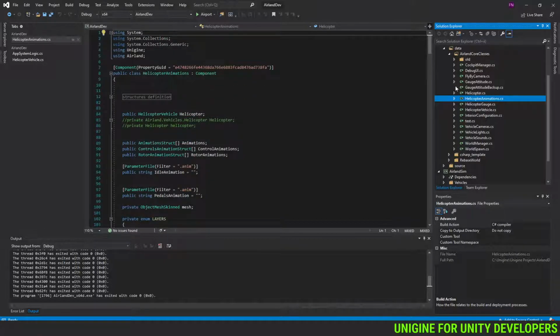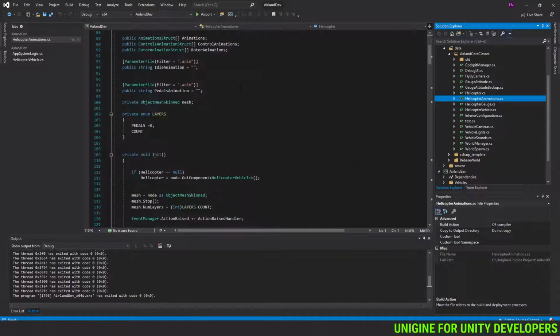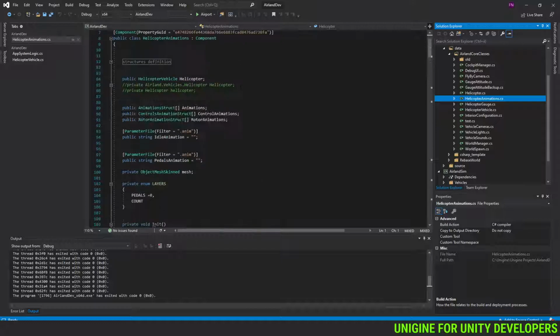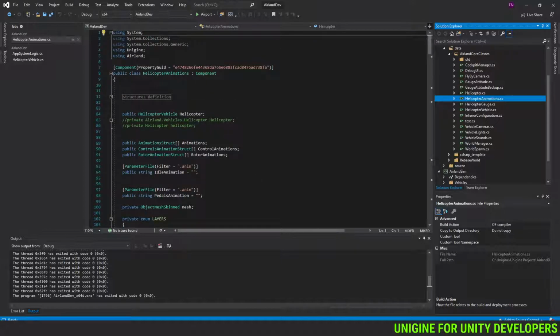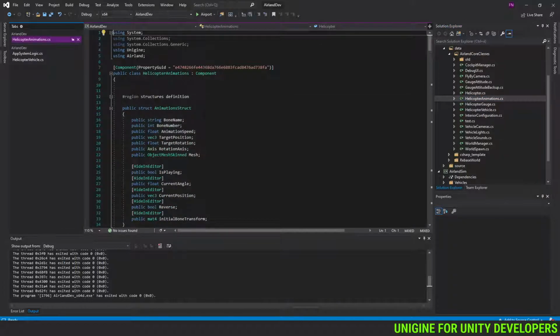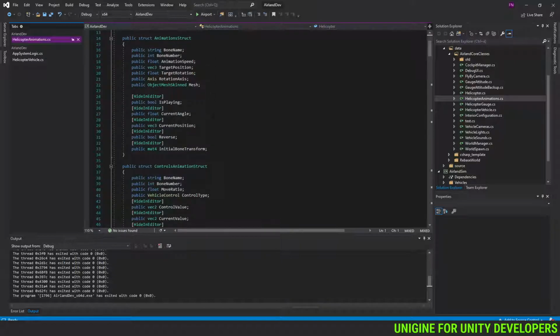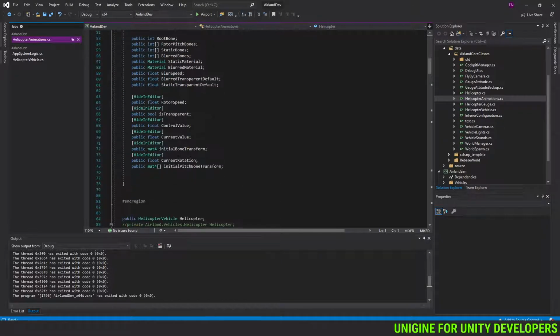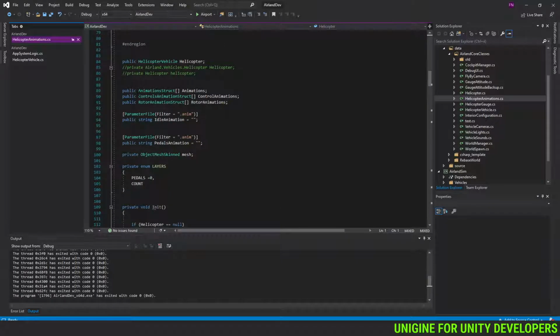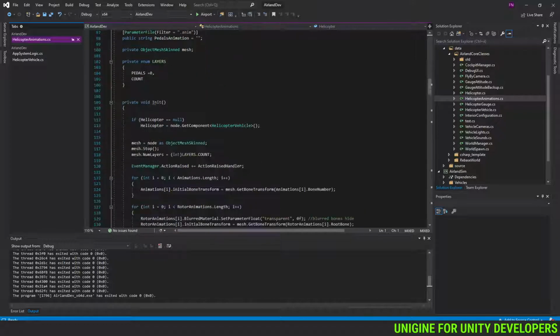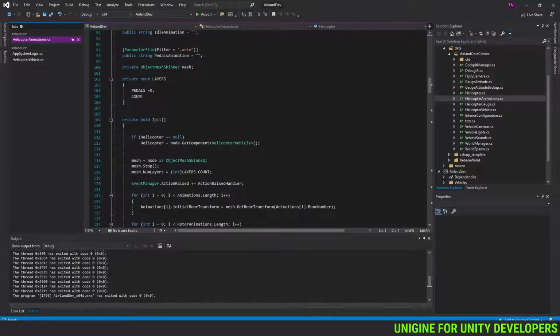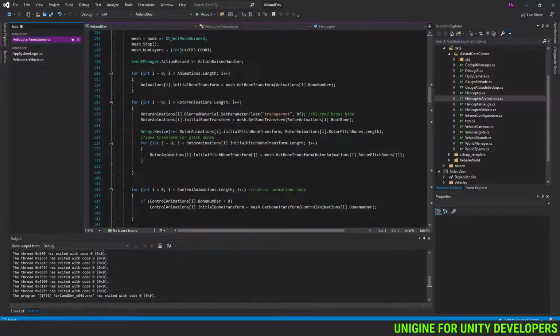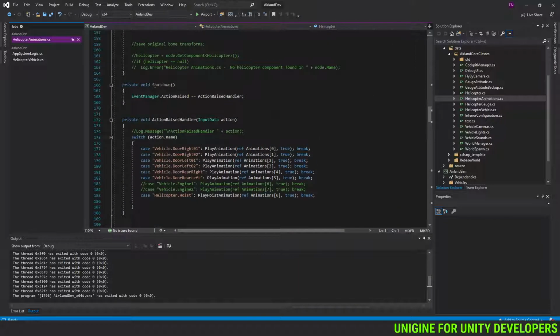So you code in two areas. You can code as component based, as I'm doing here, okay? This is a component which has a number of properties. If you look at properties, you can do very complex things. In this case, I created structs which are available then in the editor for controls, for rotors. This is a complex project, okay? And then I publish the animation struct, and I get a fully featured editor in game for my parameters. So this is how you actually configure your components. And here I'm doing some rotor animation and things.